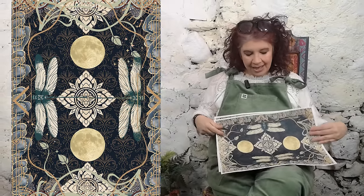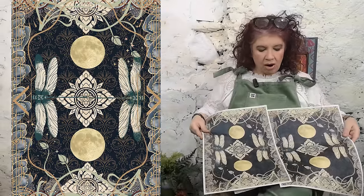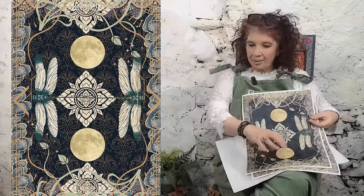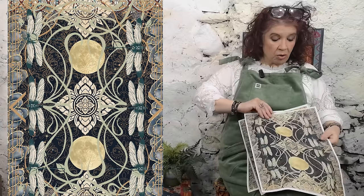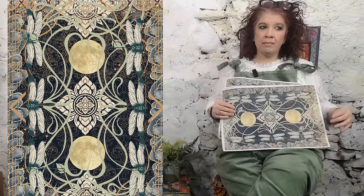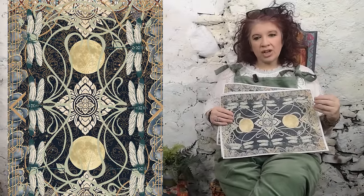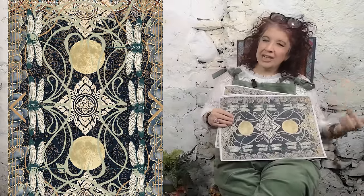Cut it up, don't cut it up, apply it as it is. This one here comes with two large-form dragonflies — I thought cupboard doors or tops of furniture would work really nicely. And a nice cream stamp or stencil — this is the Art Deco part I was trying to add to it. This one here with all the little dragonflies going across it is for drawers — there's your natural cut line, they're in there for your drawers. I think I've tried to look at my paper now as a whole as a furniture artist. It's not just a picture — these all work with all of my other papers because I tend to look at it as a whole, so you can mix and match papers as well.